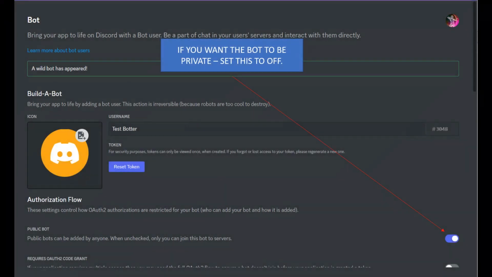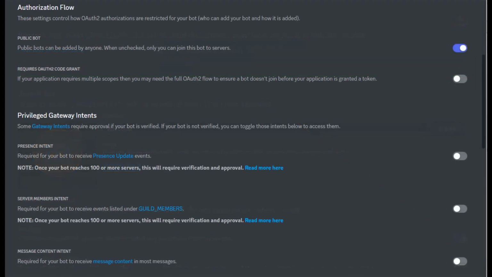So the next thing to do, after you've pasted that code into the config.py file, is go back to the developer portal website and make sure a few things are correct. If you want your bot to be private, make sure that the public bot toggle here is turned off and not on. And then from here, this is the most important part, that I think the most people get caught up on, which is the intents. This is a recent addition from Discord. They now require your bot to come in here and make sure that you have the privileged gateway intents set to allow you to do things like send messages, have presence intents, or read messages, things like that. Things you're definitely going to want to have on from a developer standpoint.